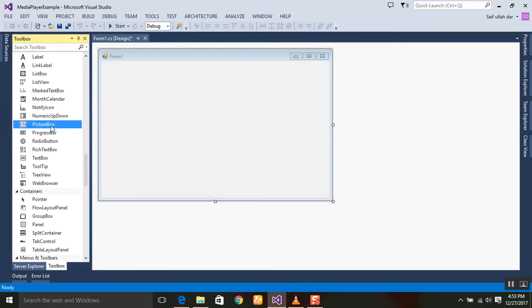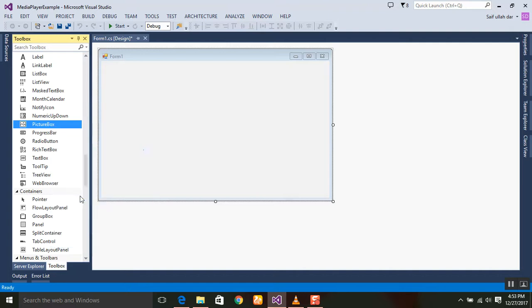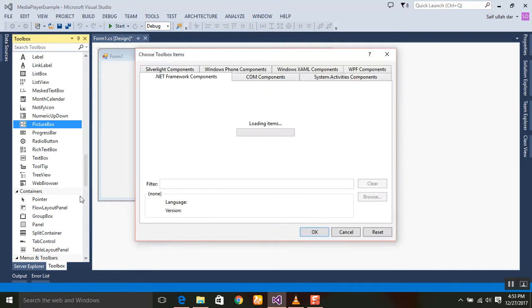Right click at any place and choose Choose Items. A new dialog box will appear on your screen, which has different kinds of things, like .NET components, COM components, System Activities, WPF components, XAML components, Windows Phone components, Silverlight components, but we are going to choose the COM components here.